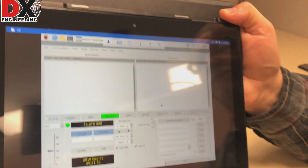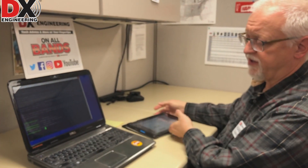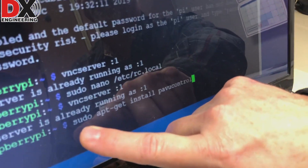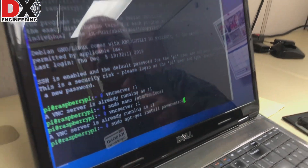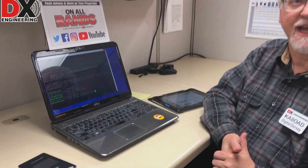If you're using a signal link with the Raspberry Pi, you'll need to install one driver to make it work, called PAVUCONTROL. Run 'sudo apt-get install pavucontrol' to install that driver. Plug the signal link in and it will automatically be seen by the Raspberry Pi and set up, generating USB audio ports you can use for FL Digi and FT8.